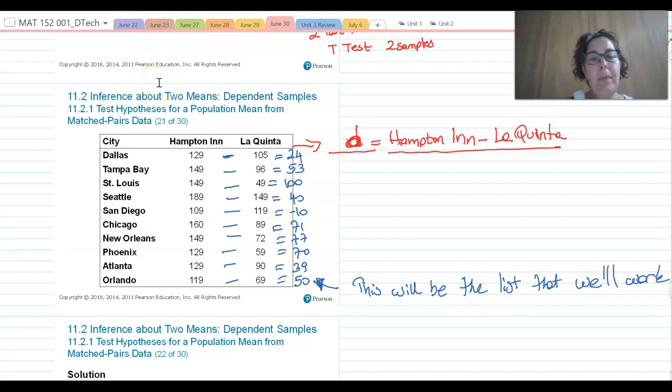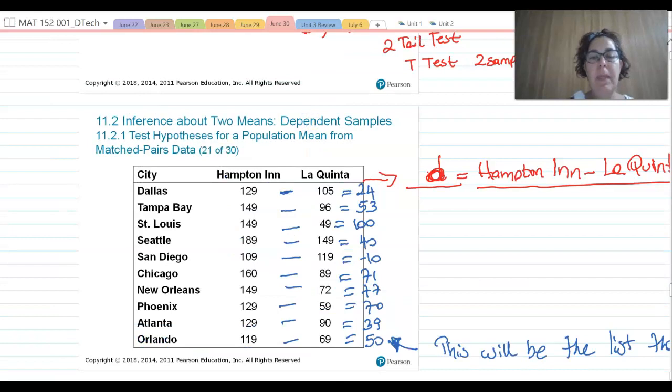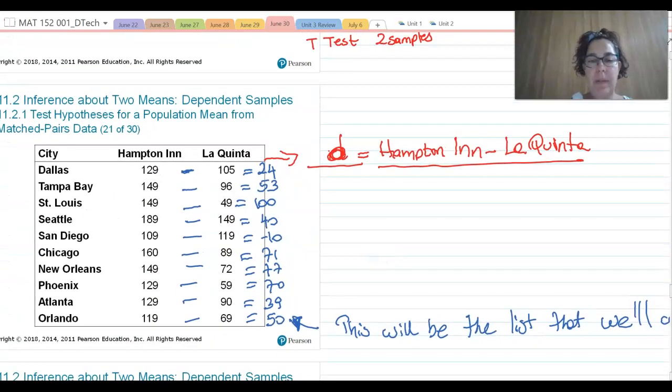So remember the problem Hampton and LaQuantina. So this is a dependent sample, and dependent samples are matched pairs or before and after studies. So in our calculator, the test that we're going to use for dependent samples is one sample t-test. So if you turn on your calculators and go to Stat, and move your cursor on the top menu to tests, it's number 2, t-test. So we're going to treat this problem as a t-test because it is a dependent sample.